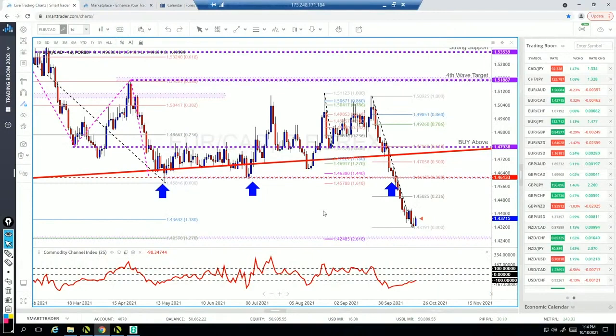Sure. So my favorite pick of the week is the Eurocad. I'm in the trade right now. I've actually got my Perfect Storm Pro already in a couple of trades. I started to add near these lows from last week's pushes, anticipating a retracement going into this week's trading. When I take a look at the Eurocad, Gary, one of my best setups on Eurocad is simply that we have a great pivot alignment.